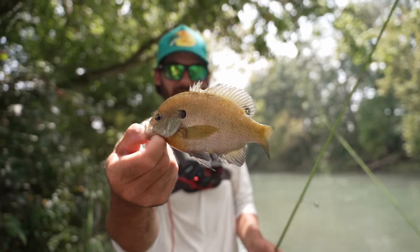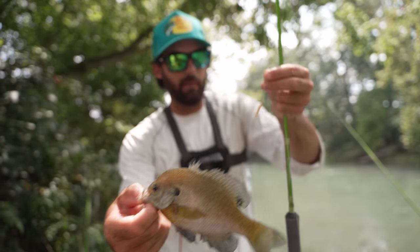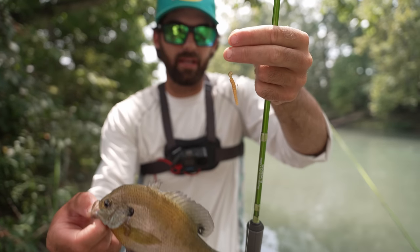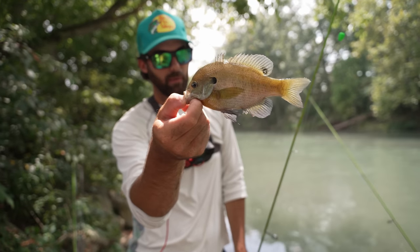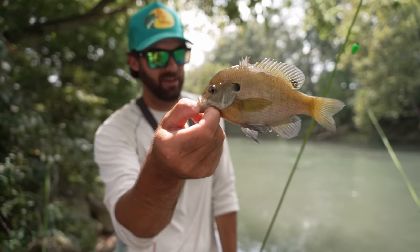He's a pretty good size and he's almost about the same size as that trout we kept earlier. There's a bunch of fish down there. I swapped up and I put the little mealworm color trout magnet on there. I really like this color when targeting a bluegill. It just looks like a little bug down there. A little bit more natural than the pink. Of course, they're eating the pink, but we're gonna send him back in there and see if we can't pull any more crazy sunfish out before we get back after those trout.